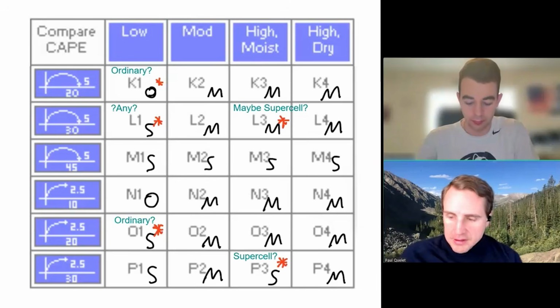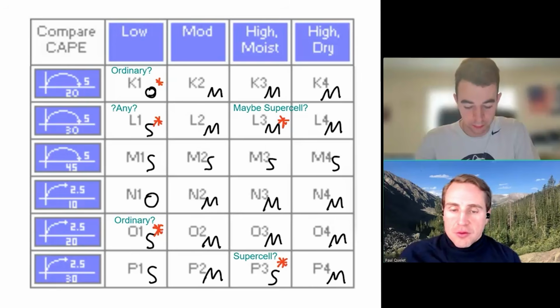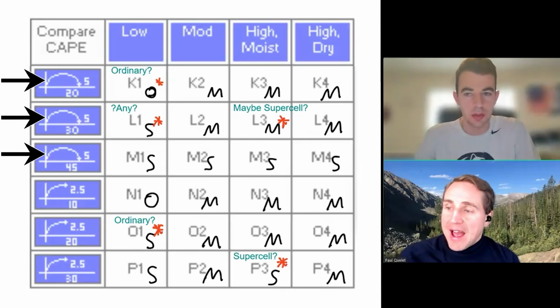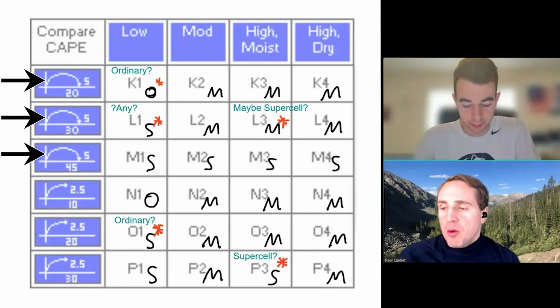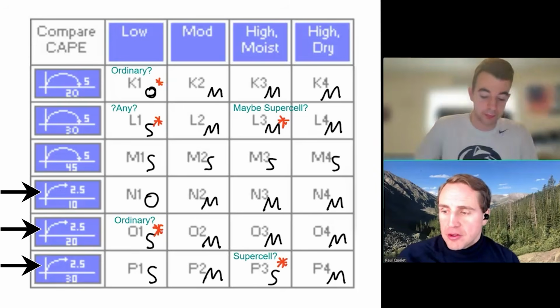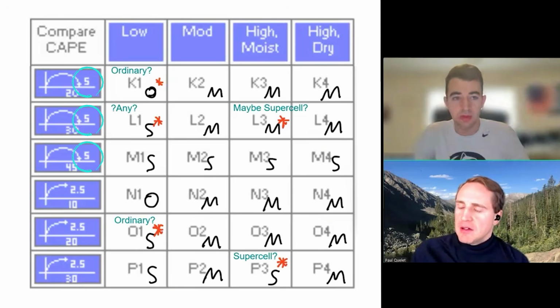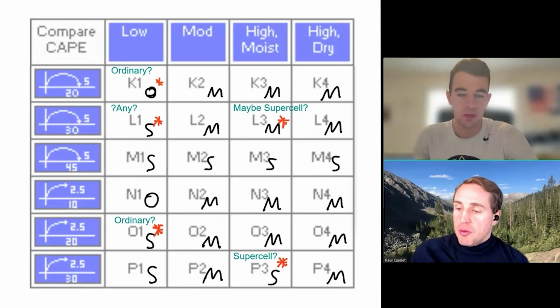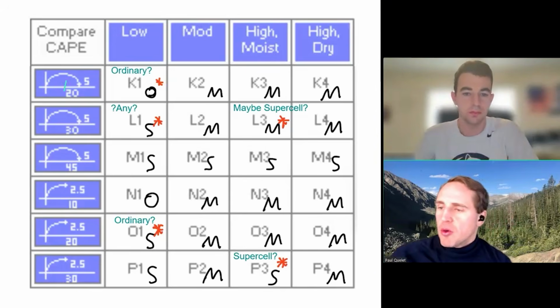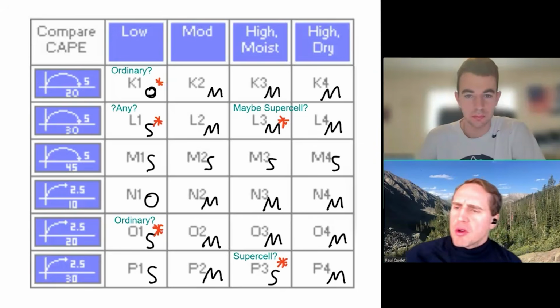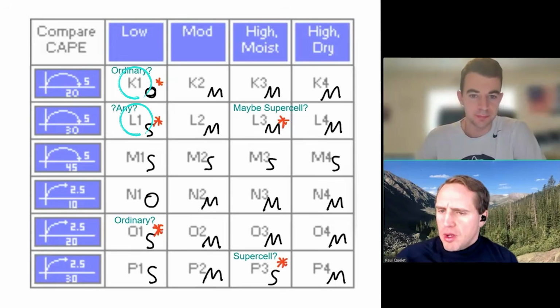We just have the last bit of the convective storm matrix to finish up, namely K through P. So these are the hodographs that either are a half circle in terms of the hodograph shape, or they are quarter circle in terms of the hodograph shape. And it turns out they either go up to 5 kilometers in experiments K, L, and M, or they go up to 2.5 kilometers in N, O, and P. The wind shear varies. So we go 20, 30, 45 meters per second, then 10, 20, 30 for the other experiments. So then we're going to investigate K1, L1, and L3.